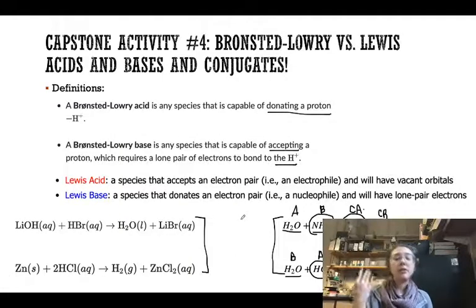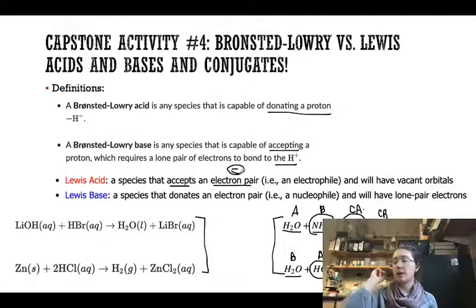Now, moving into Lewis acids and bases, when I think about a Lewis acid and a Lewis base, I automatically can look back to even previous examples, and you're going to find that the answer is going to be the same. So a Lewis acid is a species that accepts an electron pair, and when you think about that, accepting an electron pair would make the species more negative. So this is kind of going back into our redox brains, where we were thinking about things that became more negative. Does that make it positive or negative? You know, counting off its oxidation states and stuff like that. So this is going to come in handy there.